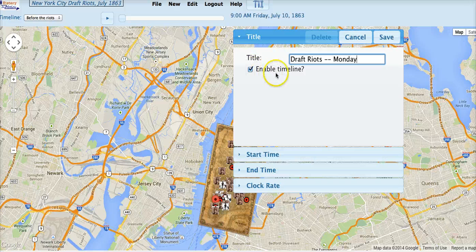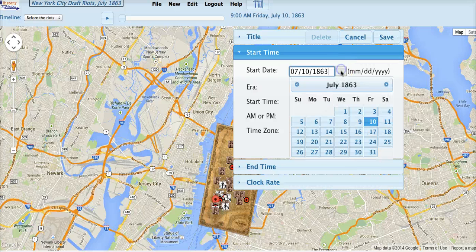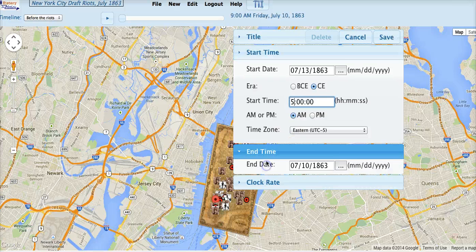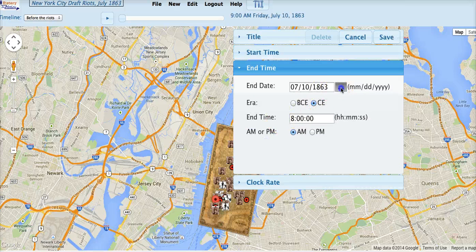Always leave this checkbox enabled. And let's make the start time Monday at 5 a.m. and the end time is Tuesday at midnight.